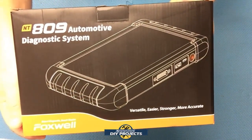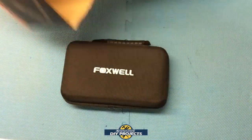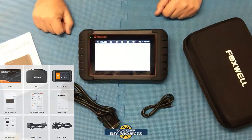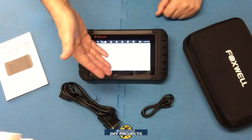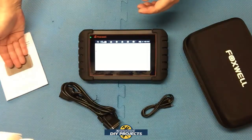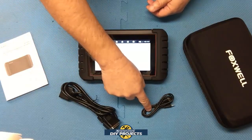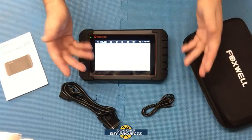There's a shot of the box for you. When you unbox this, the Foxwell 809 All-System Scanner — available on Amazon, link in description below — retails at the time of making this video for $495.99, and they probably have some discounts under Amazon Pay so check that out. In the package you get the owner's manual with all the details about setup and communicating with your vehicle. You also get the OBD2 cable to connect to your vehicle, a USB-C cable to charge the unit, and a convenient hard case to keep everything safe and secure.